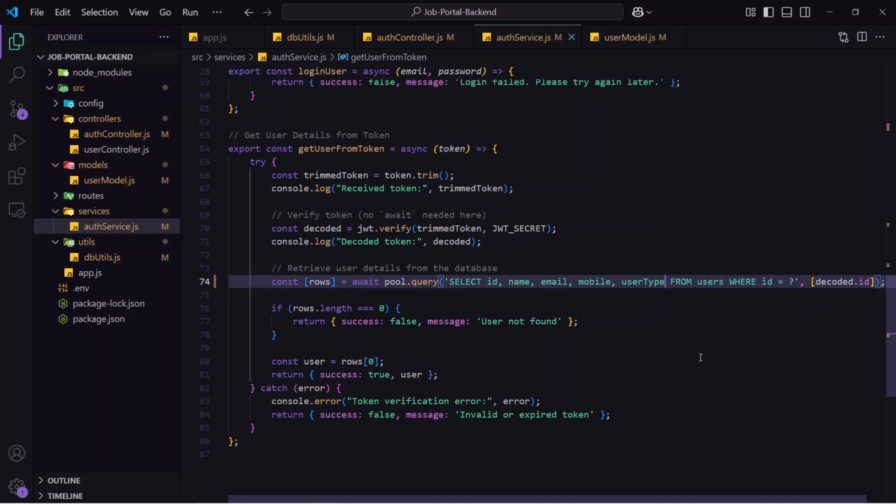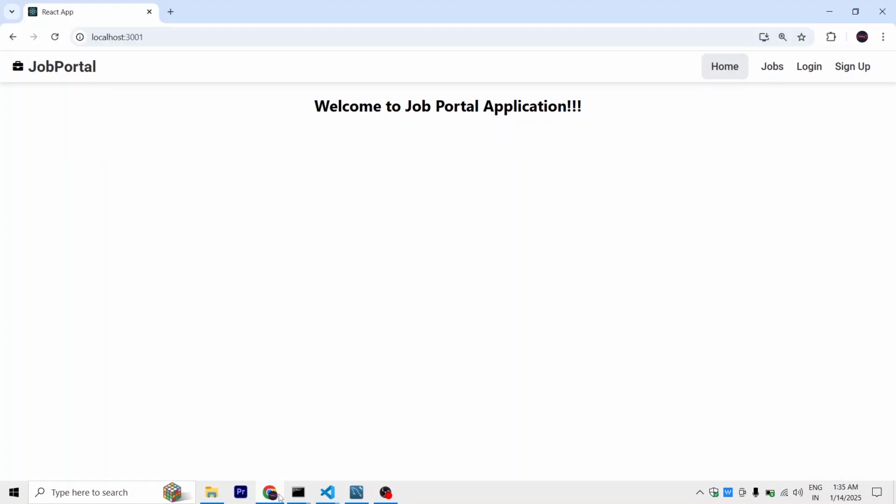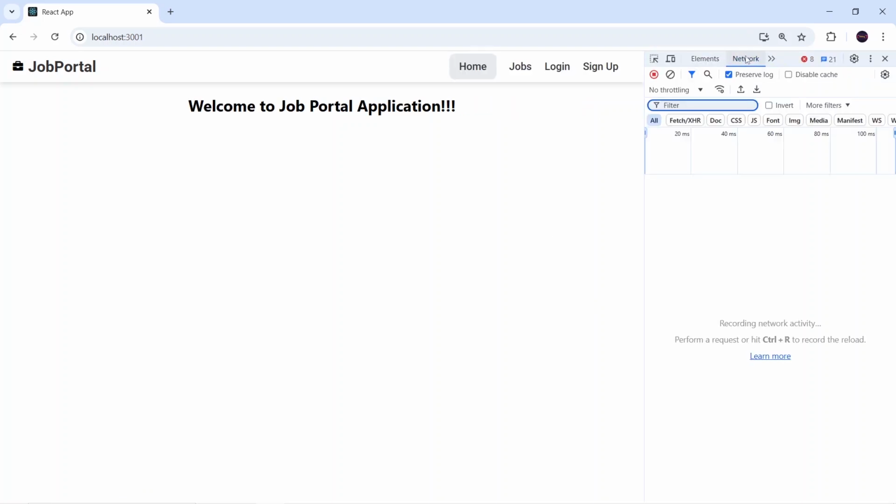Now let's go to the front end and make changes in our login page. Before moving to the login side in the front end, let's see whether we are able to register as an admin or not. So for that, I will go to my application. You can see I will open my network tab, which is inspect, and you have to click on this network. Also make sure you click on this all so that you can get all the type of request you are making. I'll go to sign up.